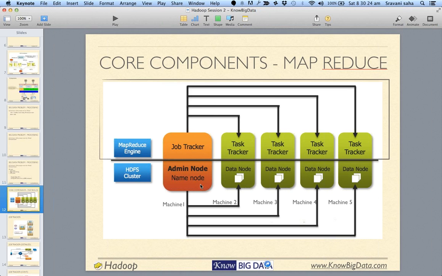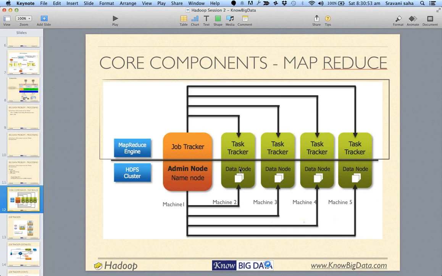Just like any other client, the job tracker asks the name node for the information of every file it wants to process. Should the job tracker and name node run on the same machine? Not necessarily. They can be on different machines as well.